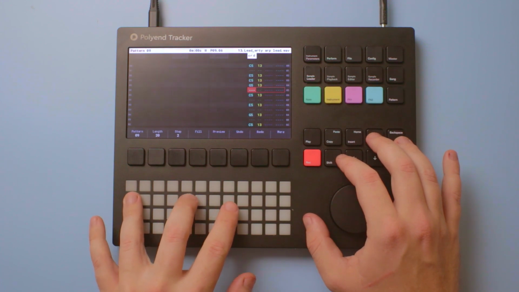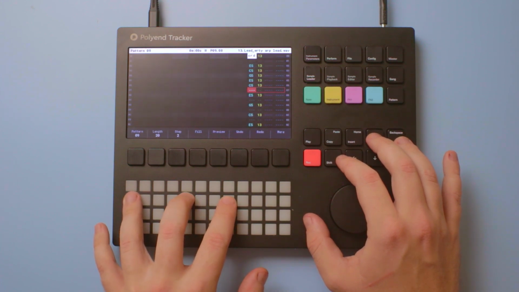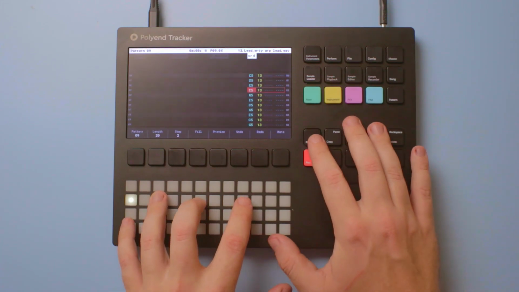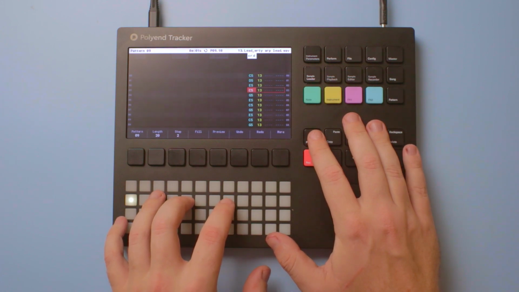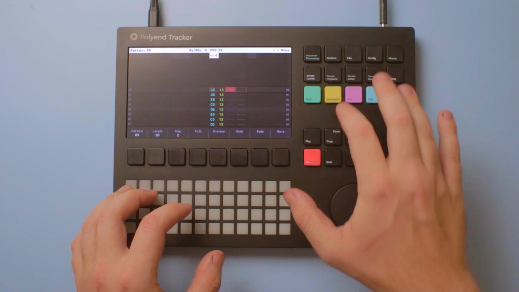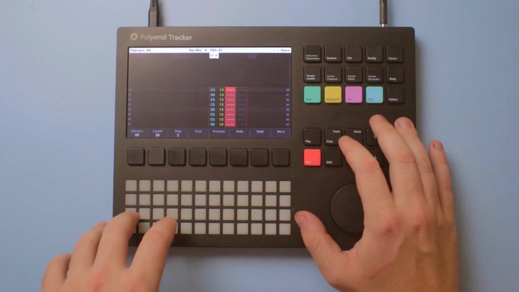So we've got a C, and then we got an E, and then we got a G, and then we got a C, an E, a G, and we'll carry that D across. So if we listen to that, it's a bit of a garble, but what we can do is we'll go to this one, select everything.